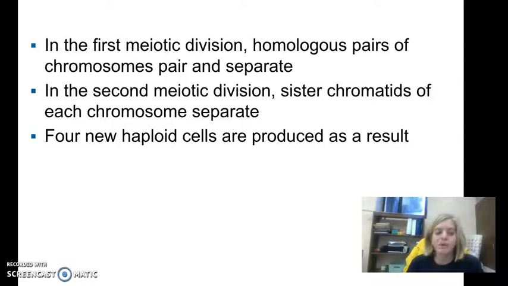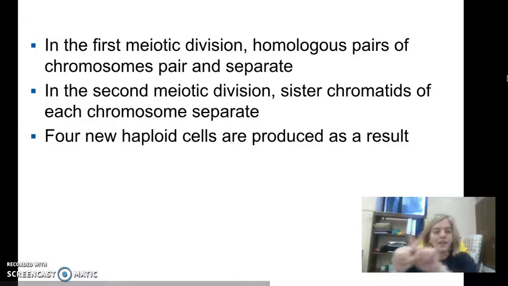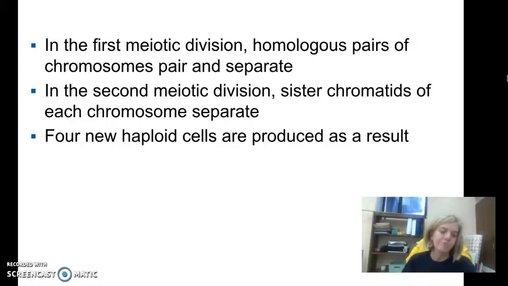What you should keep in mind when you're trying to compare meiosis and mitosis is that meiosis 1 is really the one that's different. That's where you're just separating your 2 homologous pairs. But in meiosis 2, the sister chromatids separate, and overall, meiosis 2 looks very similar to mitosis. In the end, you get 4 new haploid cells, each of which is genetically unique. Those 4 cells are different genetically than the parent cells, whereas in mitosis, remember, you got 2 genetically identical cells. That's another difference.